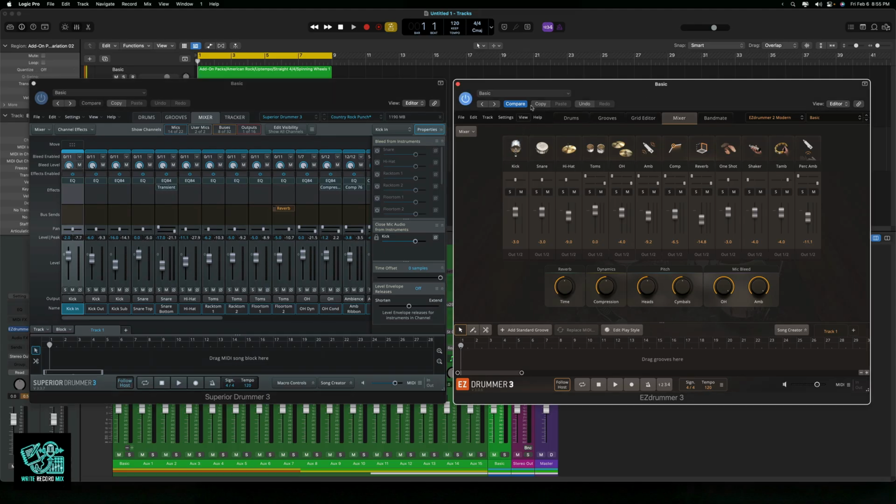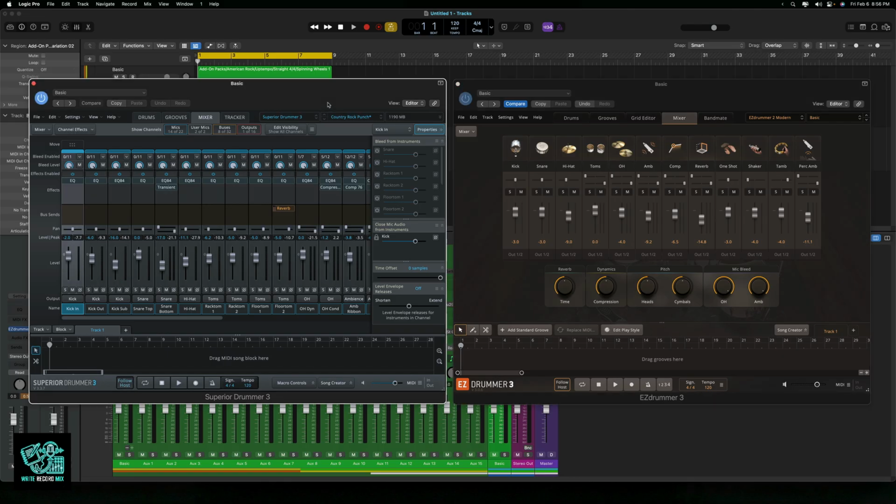So inside of EZdrummer over here, you'll notice that the channels are simplified. Now, this is an EZdrummer 2 patch, and so they do give you a little bit more flexibility and options inside of more of the EZdrummer 3 patches. So it kind of depends on what version you're using. But just to illustrate the point, I think this is the best way to show it. You'll notice here that we have kick, snare, hat, toms, right? If you watch the first video, this all makes sense. We changed the outputs. These are essentially buses inside of the plugin, and it'll make sense in a sec.